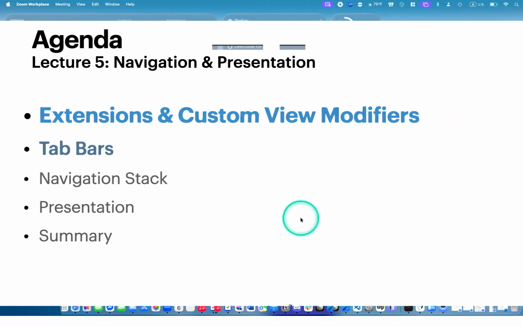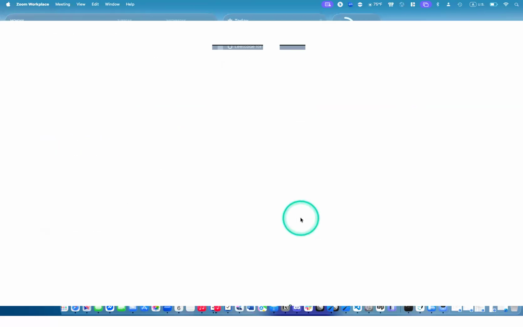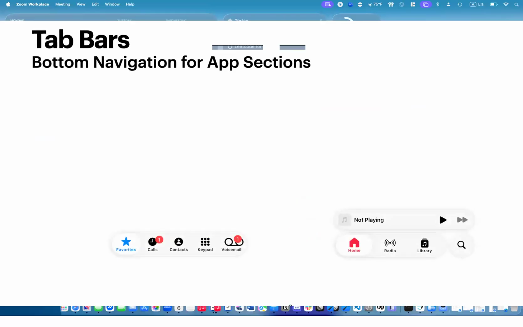All right. So now let's talk about some UI elements, or sorry, navigation wise, and the first one will be tab bars. I think we've all seen tab bars in apps, right? They're usually located at the bottom. On iPad, it's a bit different because there's a sidebar sometimes, and sometimes when the sidebar is collapsed, you have a tab bar on the top. So it's a bit different on different platforms. But if we're just talking about iOS, this is what it looks like in iOS 26.